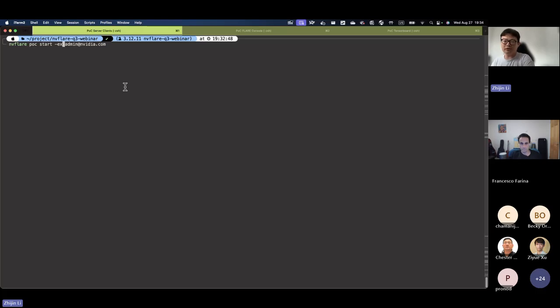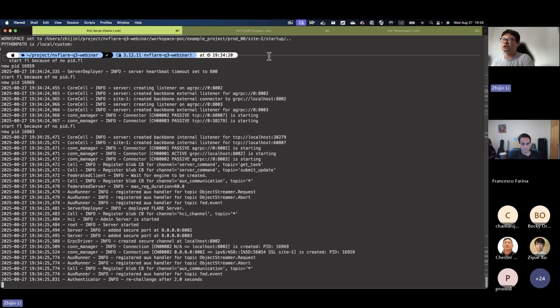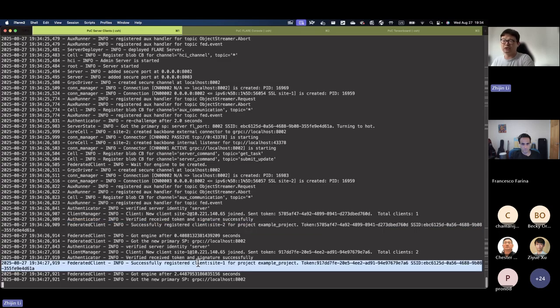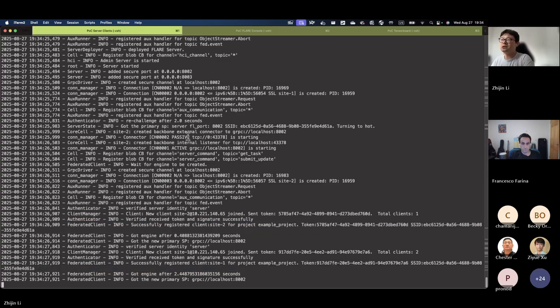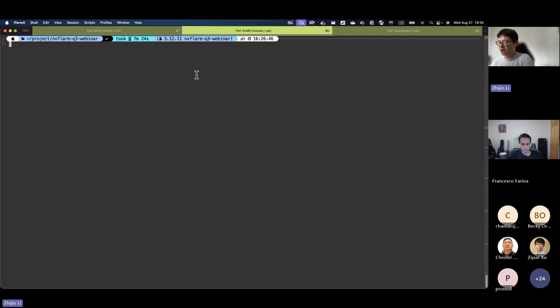So I'm going to start only the server and clients, and after executing this command, you will see many mangled console outputs. Altogether, we're starting first the server and then the 2 clients one by one. And at some point, you will see that both the clients are successfully registered to the server. All right, I'm going to now move on to my second tab here, where I will run the same command, but this time I'm going to start only the admin user.